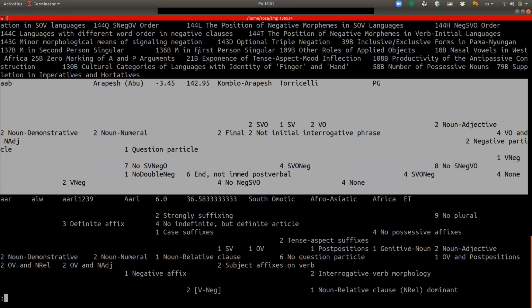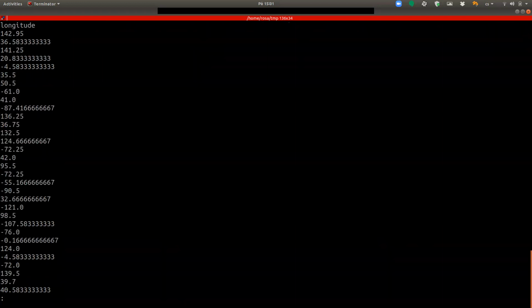That's the format. So if we are interested in the language names, I think it's the sixth column, is it? No, these are the GPS coordinates.